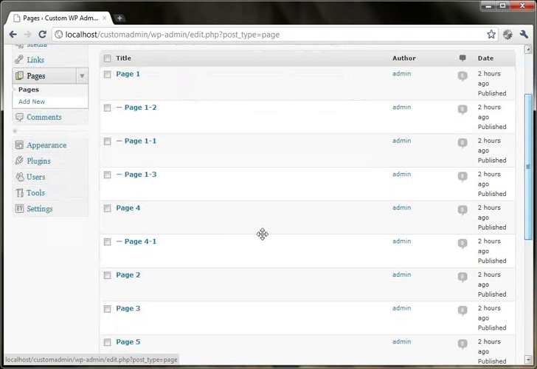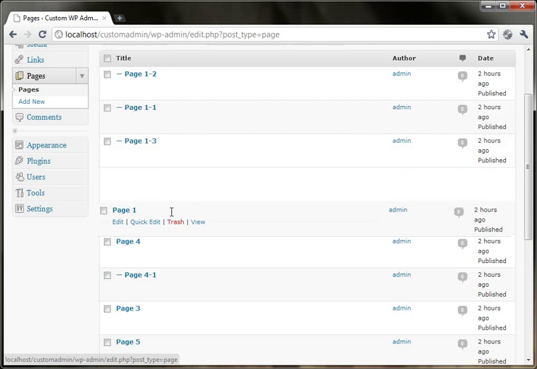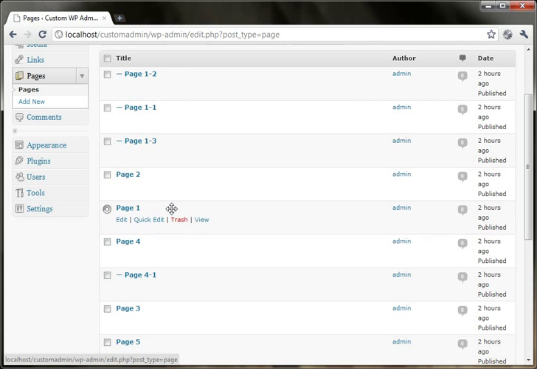Similarly, I can move page 2 between page 1 and page 4. There we go. I can move a page with children below page 2. When I drag it, it's still only going to drag page 1, but when I'm done resorting it, it's going to refresh the entire page without losing my location. So it'll bring all of its children with it. We won't get all confused about what children this page has, and where everything goes in its correct order.